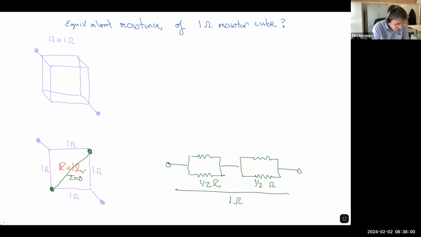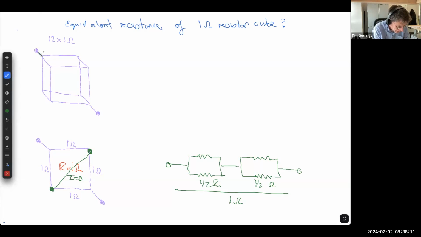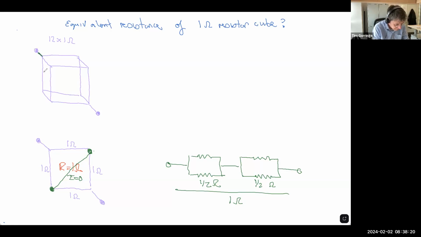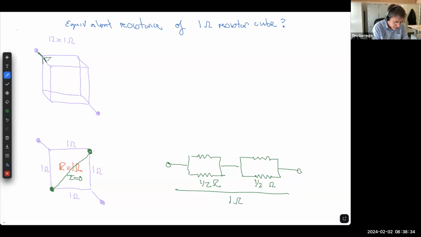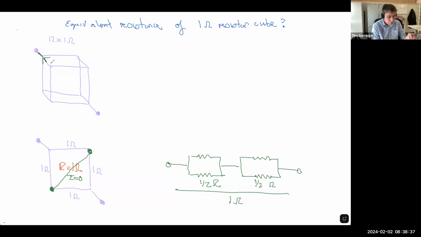So let's start with the top corner over here. It's at the back of the cube. It's at the top and it's on the left. So we're coming in on this wire here. And the current that comes in there gets split into three. Some of it goes down this edge at the back here. Some of it goes towards the right, horizontally, on this edge at the back here. And then some of it's going to flow forward on this piece that's kind of emerging from the whiteboard. So we've split our current into three.